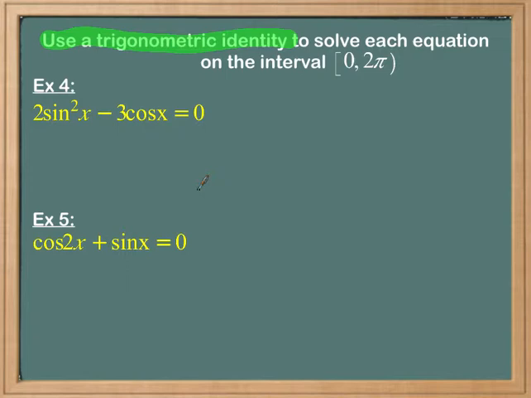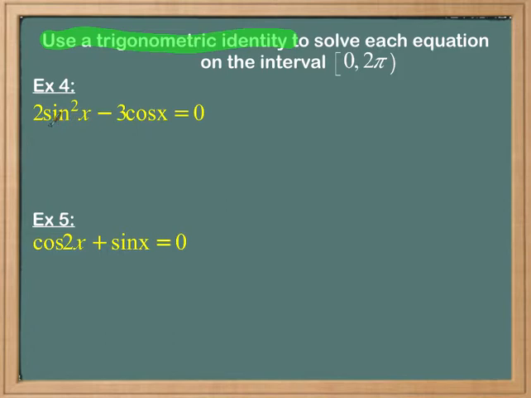Now we can try to do what we've been doing in the past few examples here, which is to go ahead and try to factor it. Is there anything that I can factor here? Well, the problem is there's no GCF, and on top of that, we're dealing with sines mixed with cosines. So we've used this strategy before when verifying trig identities. Let's try to get this all in terms of the same thing. So for example, let's either try to get it all in terms of sines or all in terms of cosines.